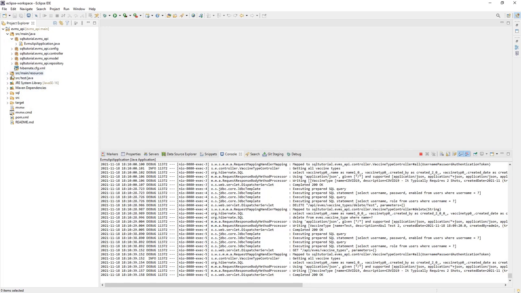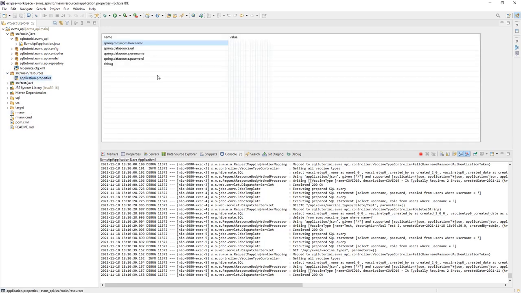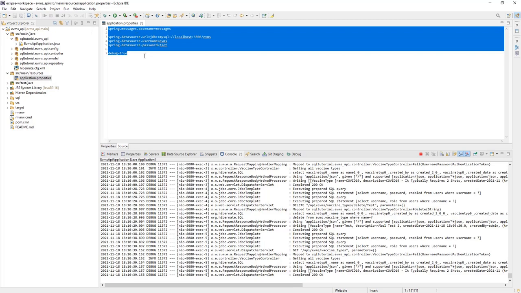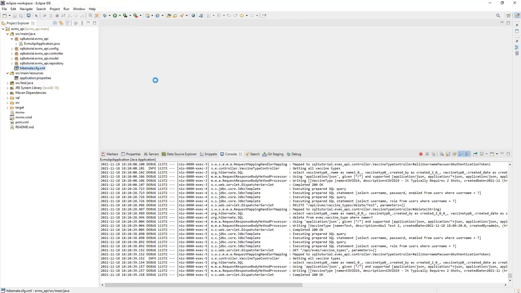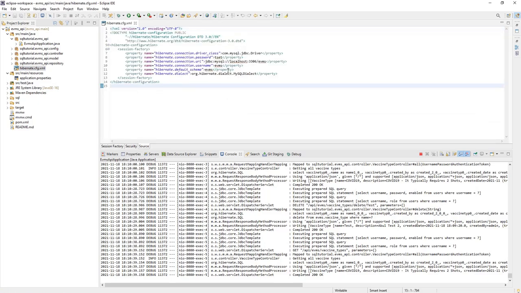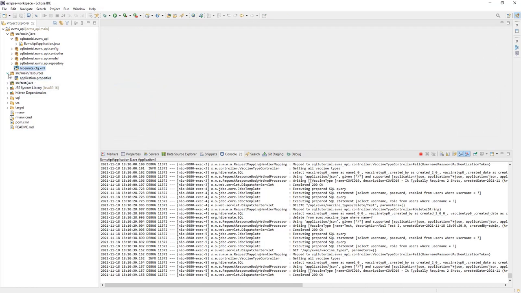But first of all, of course, it has to read the database. So the database connection comes out of here, which is no different than how it was before. Nothing has changed in this properties file from the previous one. And of course, you're going to need a Hibernate config file. That's what this is. That basically tells you how to connect to the database, user ID and password, all that good information. That hasn't changed either. It's also the same.